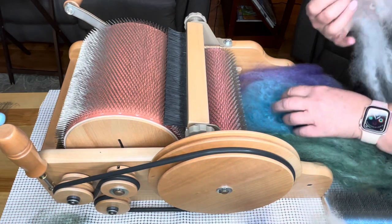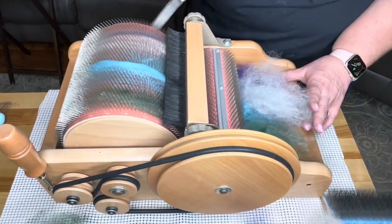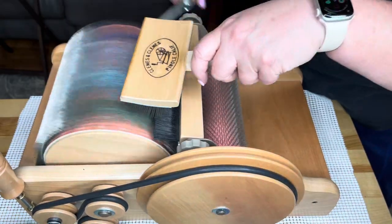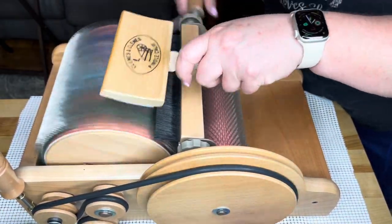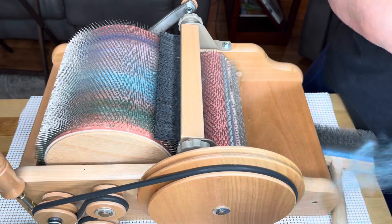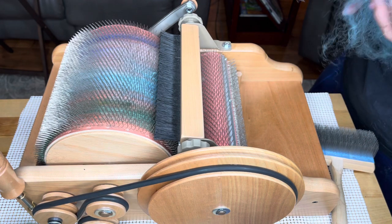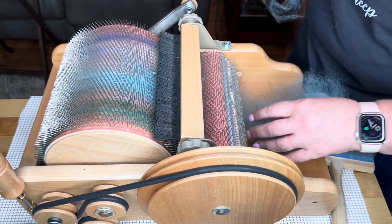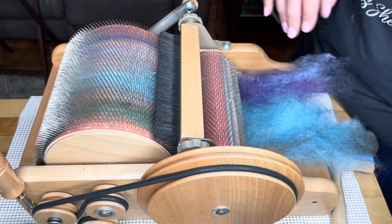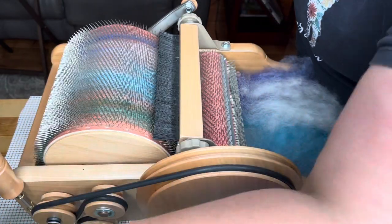I love this white too. This is so pretty. I'm just gonna put this on. Hopefully this isn't gonna be too thick. Ooh, I might have made it too thick. No harm, no foul. Gonna pack this in. And we're just gonna keep on keeping on. Ripping chunks. I'm gonna go with more of this beautiful blue. Purple. And a little bit of white. And a little bit of green.